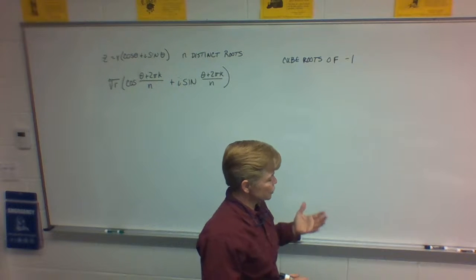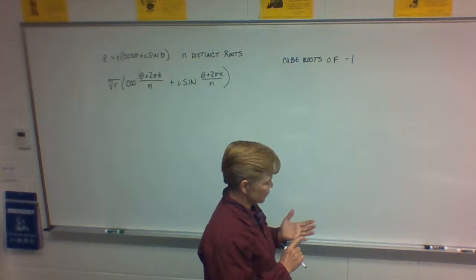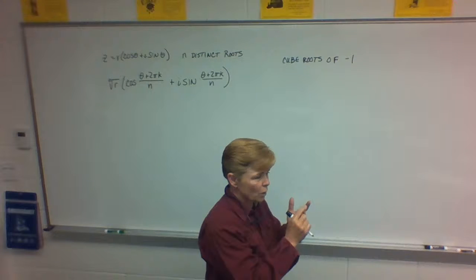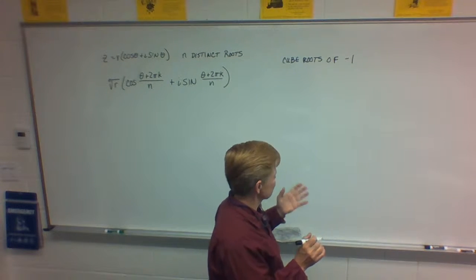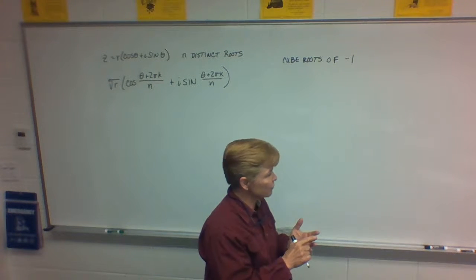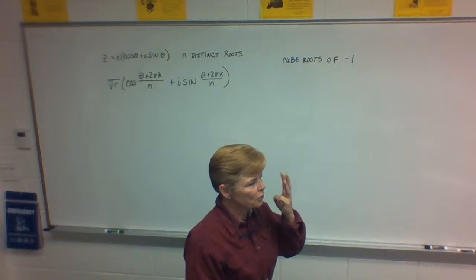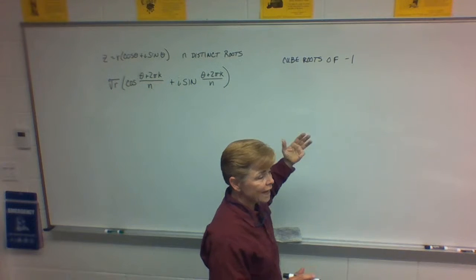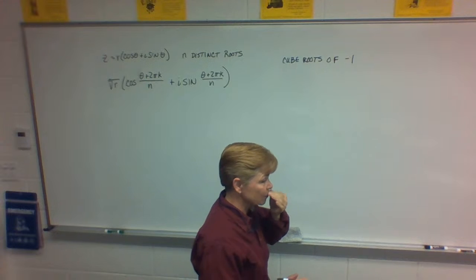Because when you're cube rooting -1, you may ask yourself, what number do I know of when I multiply by it 3 times gives me -1? The answer is -1. -1 times -1 is +1 times -1 is -1, right? But what you really should say in the context of this lecture is, what real numbers do I know of when I multiply it by itself 3 times gives me -1? And the answer is -1. That's the real solution. But there are 3. There are always 3 if you're doing cube roots. There are always 8 if you're doing 8th roots. And some of them are real and some of them aren't. But there are 8 of them.